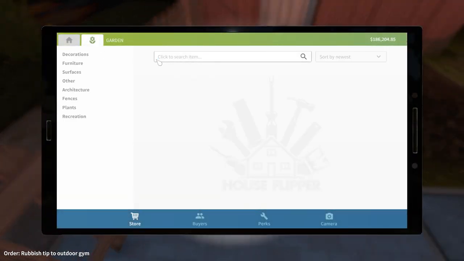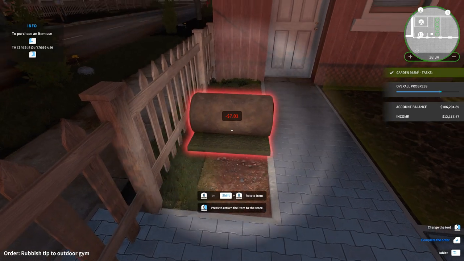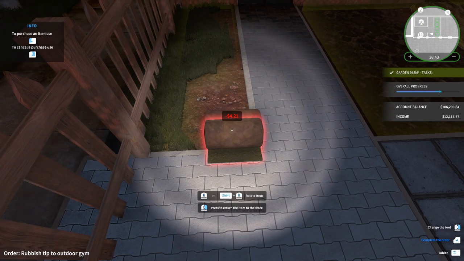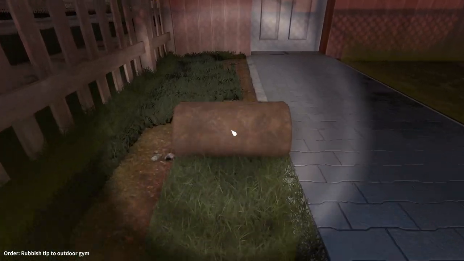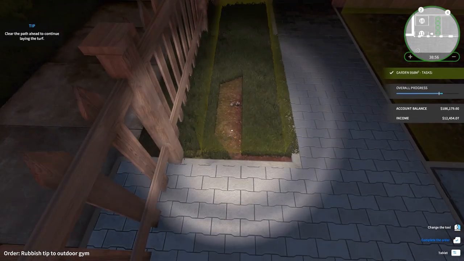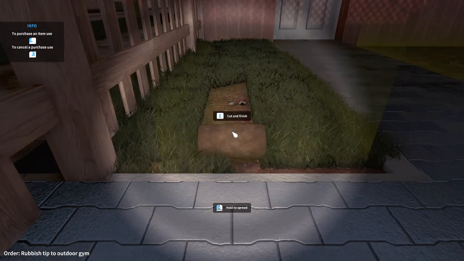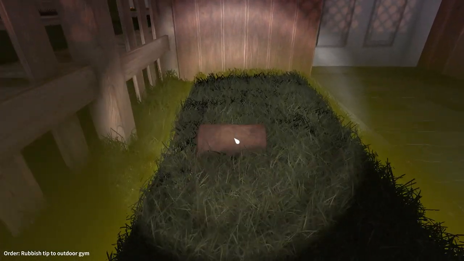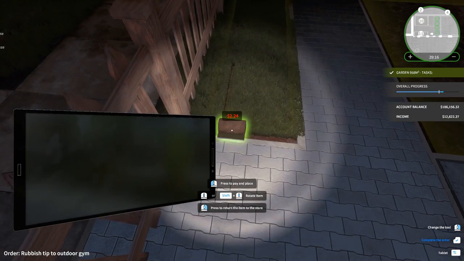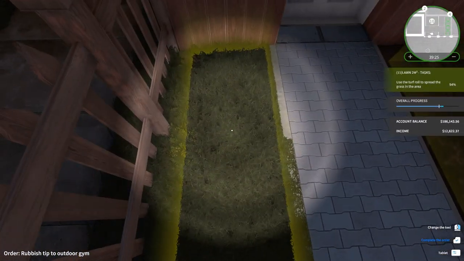Okay. Turf roll. Not the big turf roll. Why is it not letting me? Okay, I want to use the turf roll. There we go. And it's at 70%, of course. Do I have like a small? Oh yeah. I'll place it there. Now we do this. I don't know if it's necessary to do it here. 94%. Use it. Let's see. 94% still.